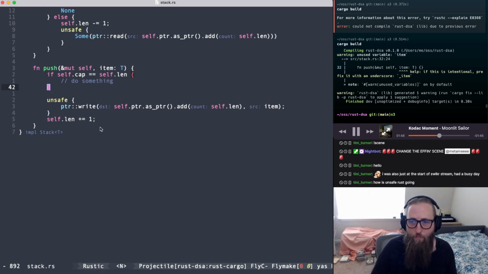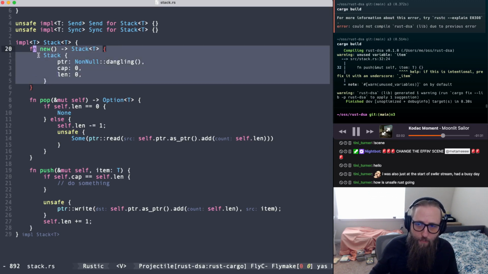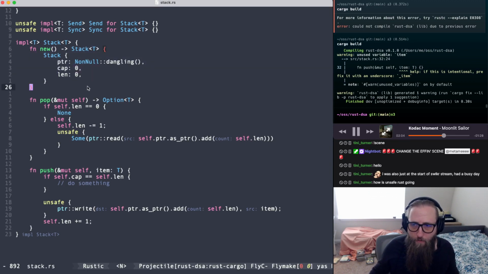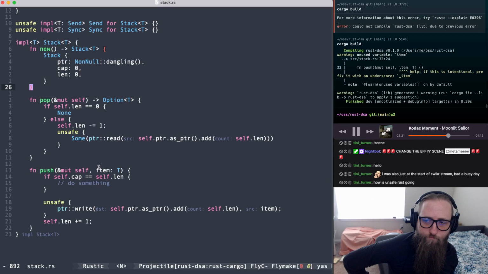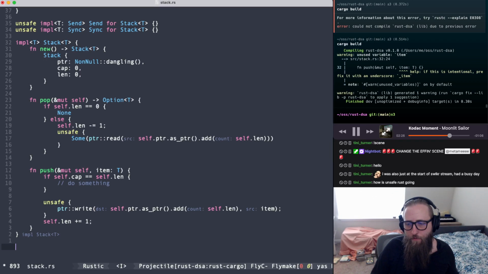So that's basic push and pop, but we didn't implement grow yet, right? So let's go ahead and do that. Without grow, right now, we're actually not doing any capacity, so we can't even write tests. We can't write tests before we write grow. It's basically what it comes down to. We could write the test of initialization and then popping and make sure we get none. We could do that. Sure. Let's do that real quick and then we'll write grow.